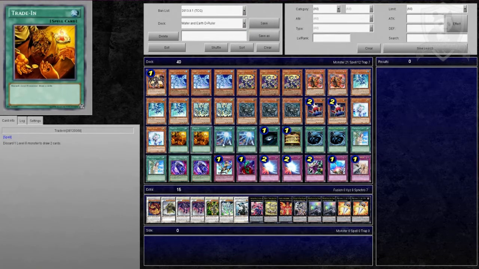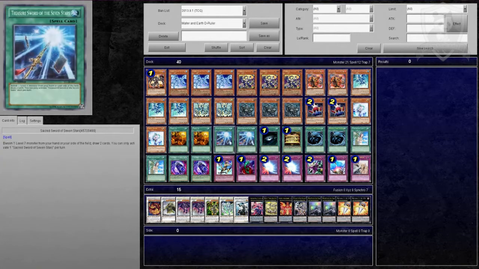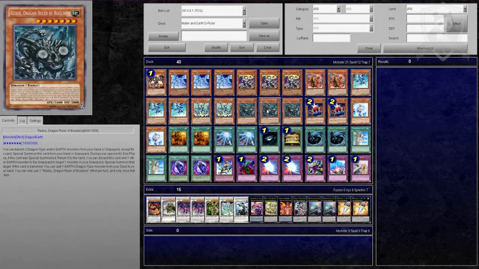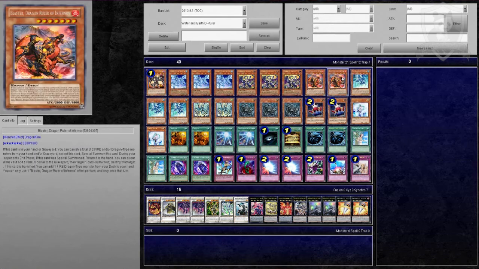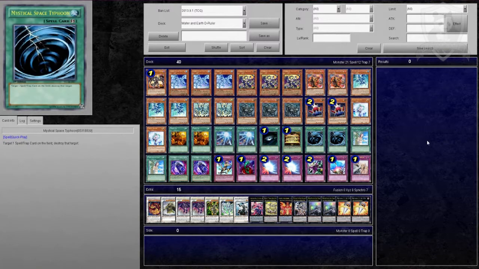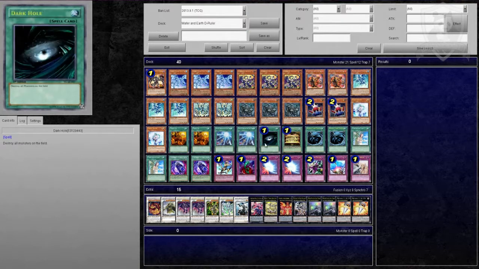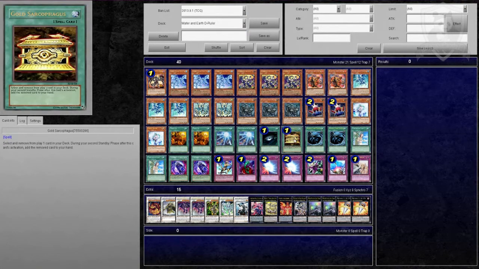As far as the spells and traps go, again, a nice little lineup. We got 2 trade-in, so we got 6 level 8, so we're going to be able to get that. We got Treasure Sword of the 7 Stars. We got 10 level 7, so that's always useful. And plus, when we banish a Dragon Ruler, of course, we get off his effect, add one of the Dragon Rulers to our hand, and draw 2 cards. Dark Hole, just a staple.